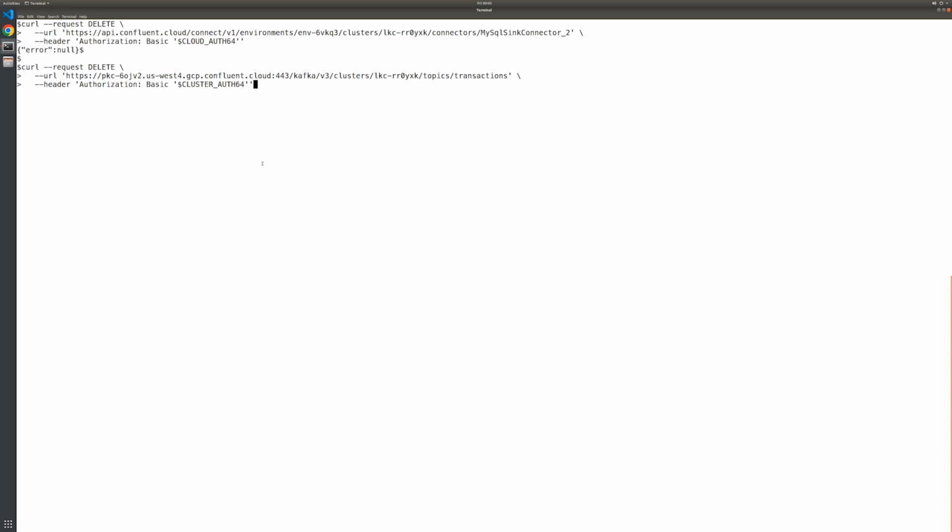Note that if you run this demonstration yourself, you'll need to tear down the environment after doing so, just to avoid unnecessarily accruing cost to the point that your promotional credits are exhausted. And just to be sure, let's walk through that teardown process now for this environment. First things first, we should delete the sync connector. Since there's no running source connector, we're safe to go ahead and delete the transactions topic. And finally, we'll shut down the MySQL Docker container and free its resources.